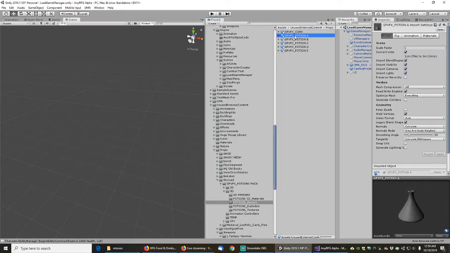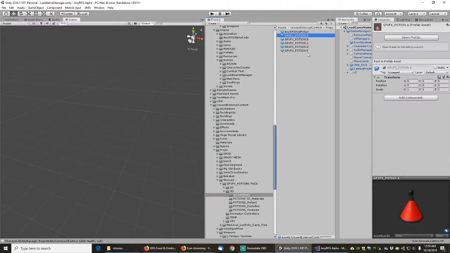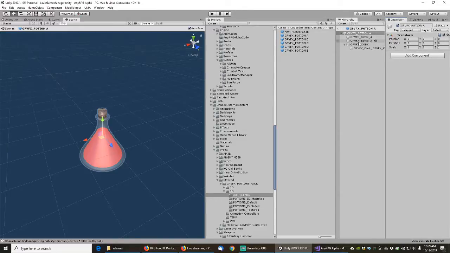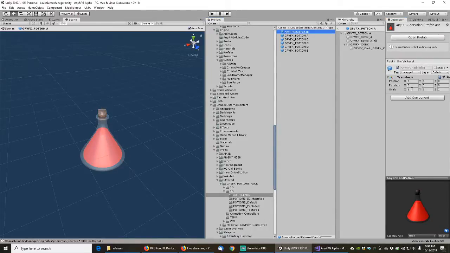We got the cork too. And then if I look at the prefab, let me just take a look here. You know what I might just do? Because this is basically a complex object, which is made up of a lot of different things, I'm actually honestly just going to set the scale right inside that holdable object.